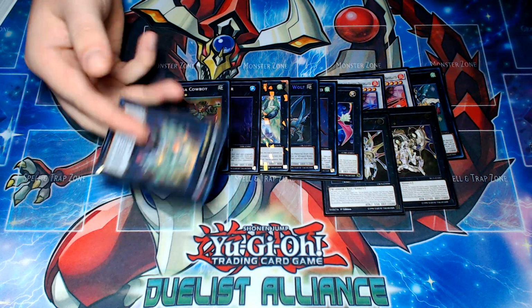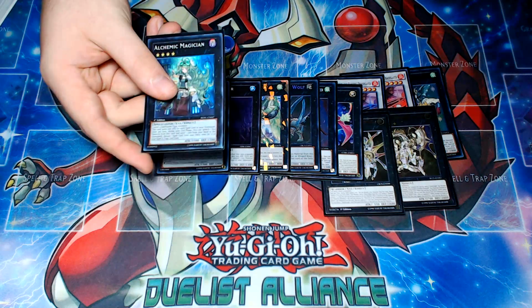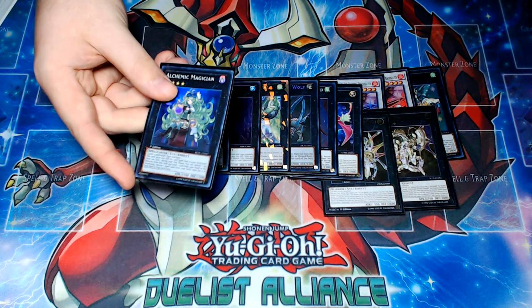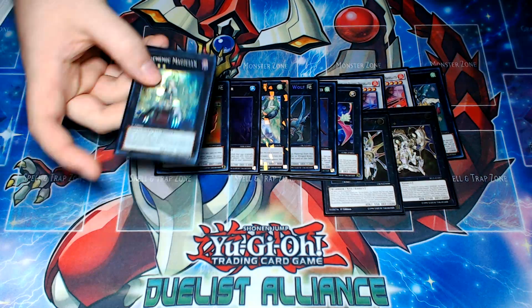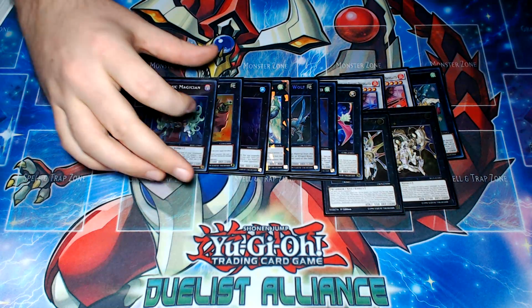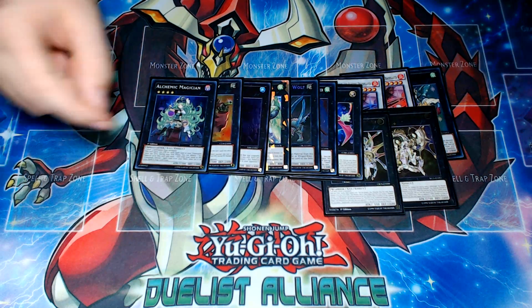This card is absolutely insane. And if you don't have one, you should definitely pick one up, because they are rising in price, because this card is great. And I'm going to have an entirely separate video explaining why this card's amazing. But basically, it just lets you set Wavering Eyes from your deck. That's the long and short of it.